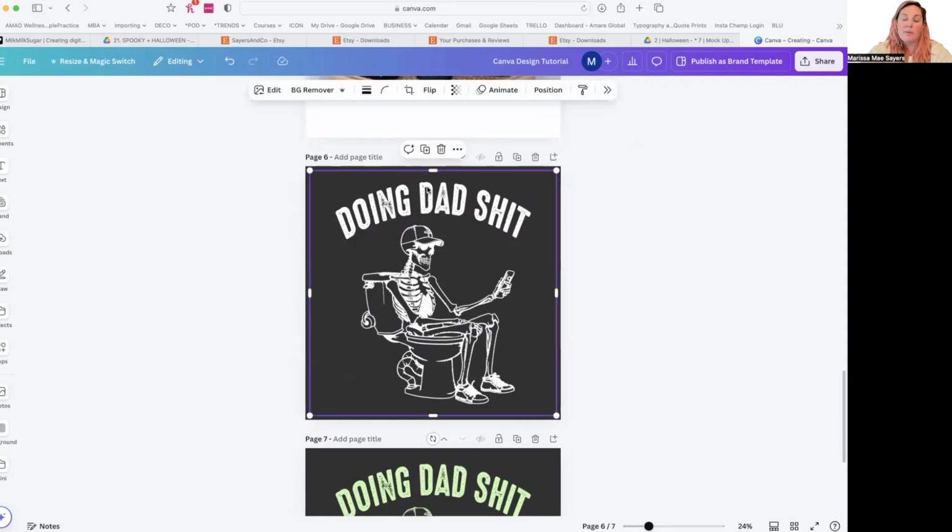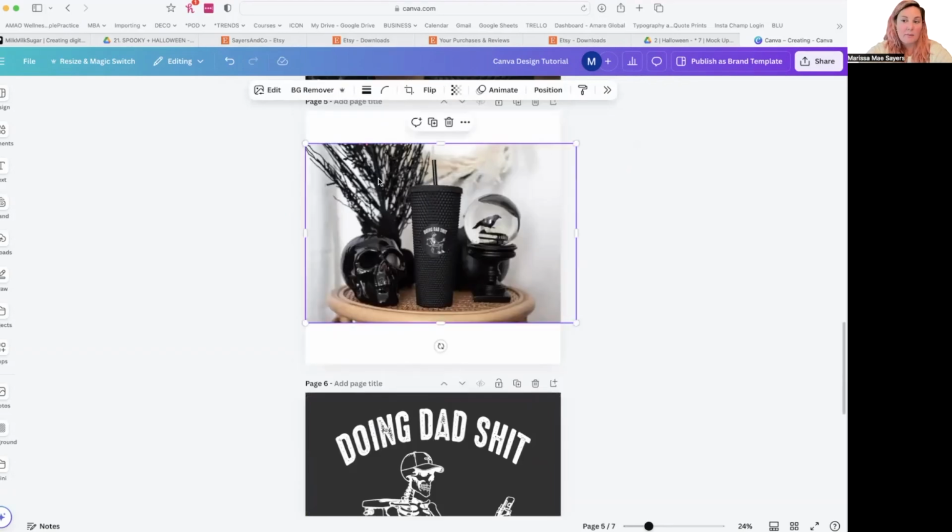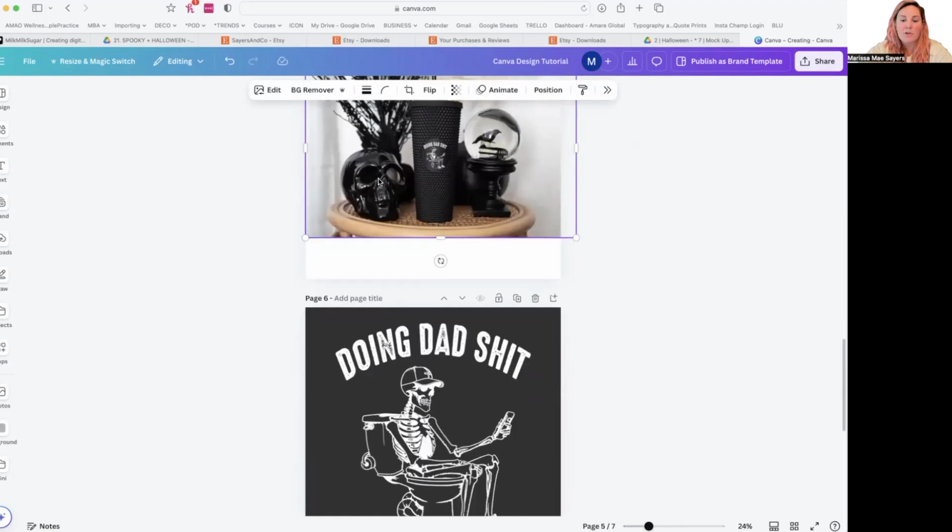I want you to please keep in mind that all of these need to be watermarked. You don't want people being able to take the mock-up that you purchased. One, a requirement is to definitely make sure that your images are watermarked so that people are not stealing the images that I'm having produced for you guys to be able to use. And two, you don't want people to be able to take the image that you're doing and use it for free when you paid your good money for it. So make sure your images are watermarked.